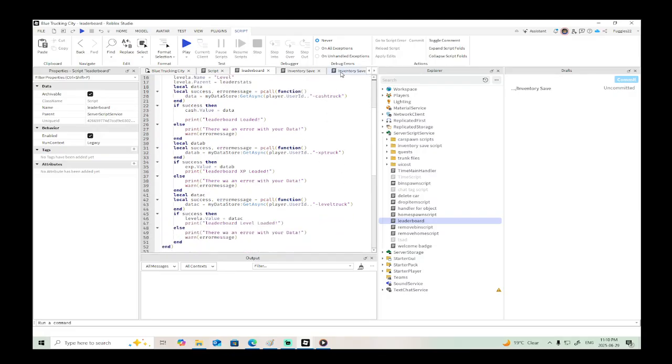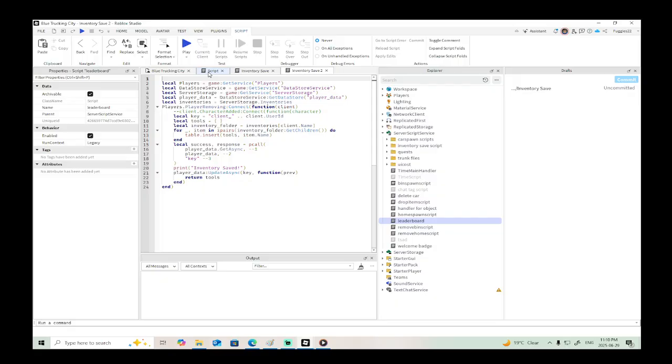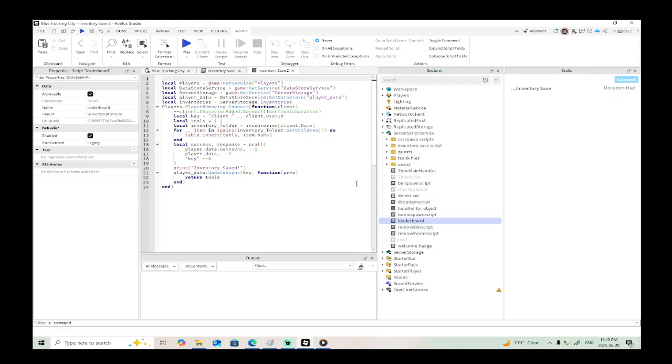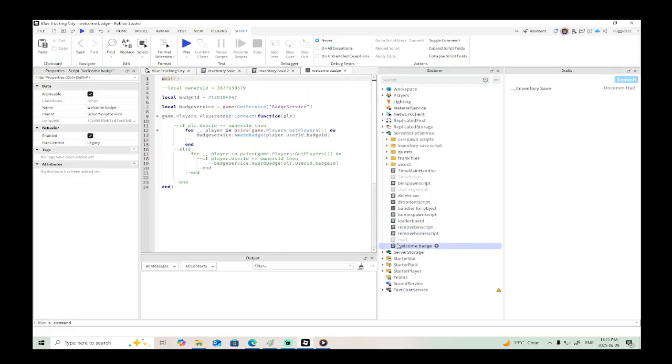I wonder, was it even this one here? Just trying to think here. Oh yeah, we could use the welcome badge code. Okay, so what we need is this.